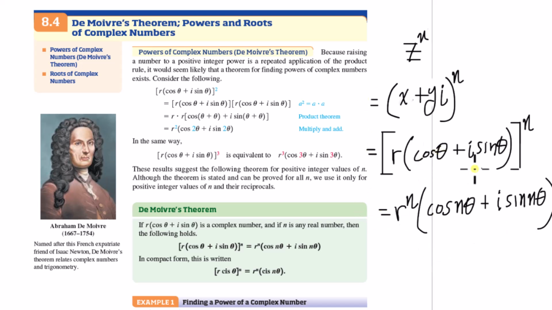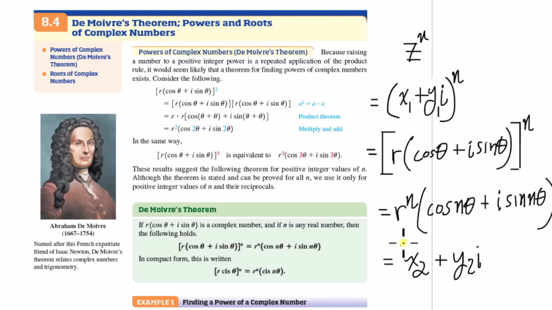And now you can think about, so it's really easy, right? You start with a complex number in polar form. Let's say this is x1, or in rectangular form, right? You convert it to this, do the power, and then you convert it back.